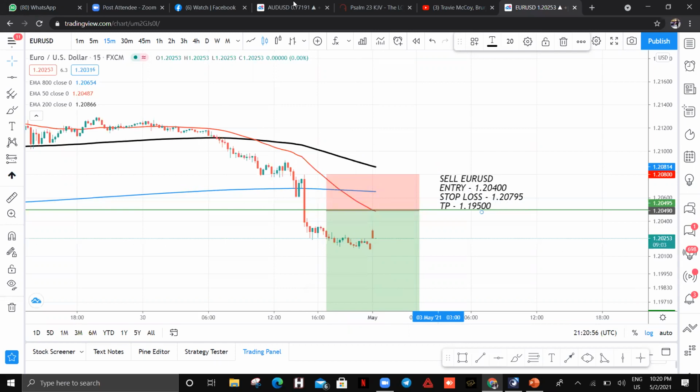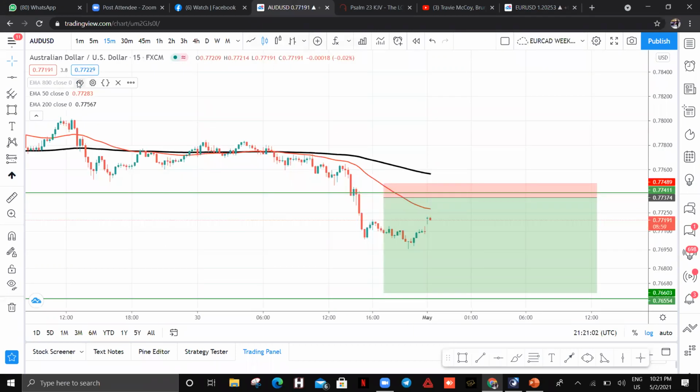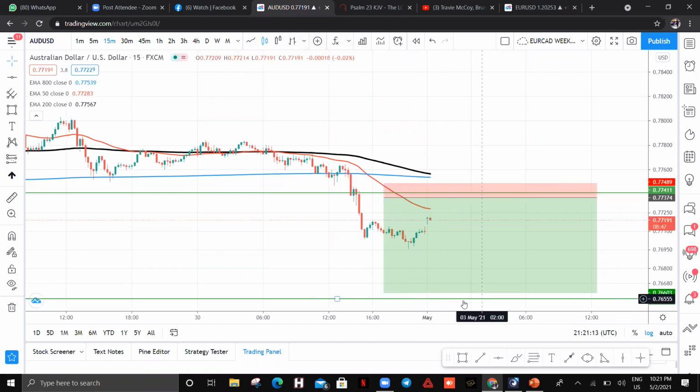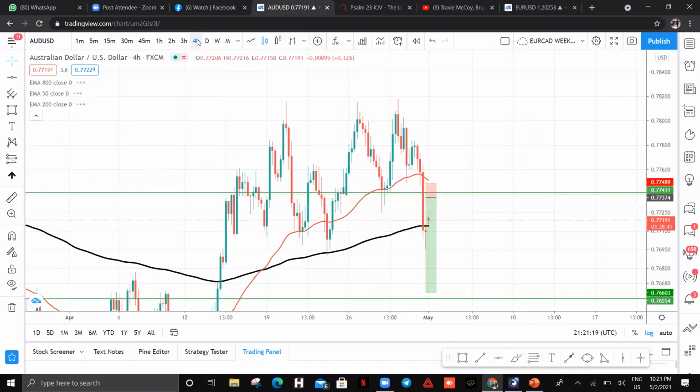Let's see on AUD USD for that kind of situation. It's still the same thing here, still up, telling us that market is going to sell. So we're going to use our stop loss and our take profit to be on the pivot level. But for instance, let me go to the higher time frame and see what's going to happen here. I want to see where the 800 is here.